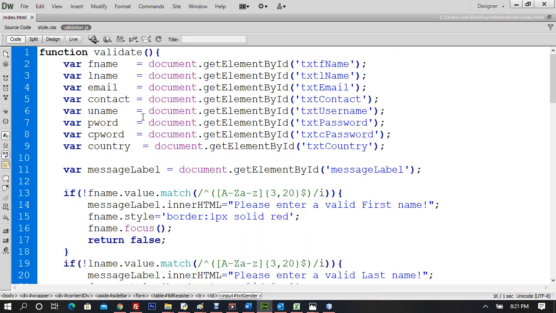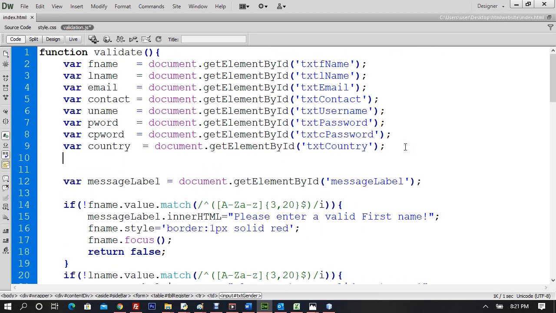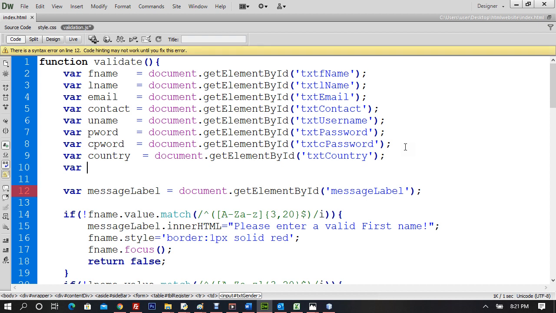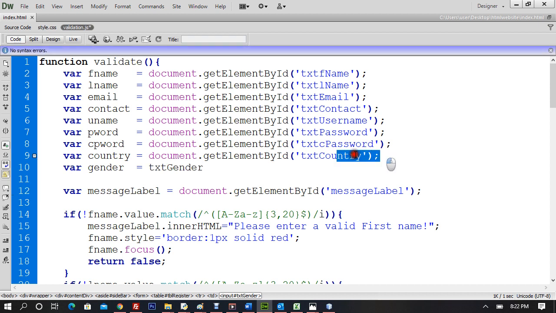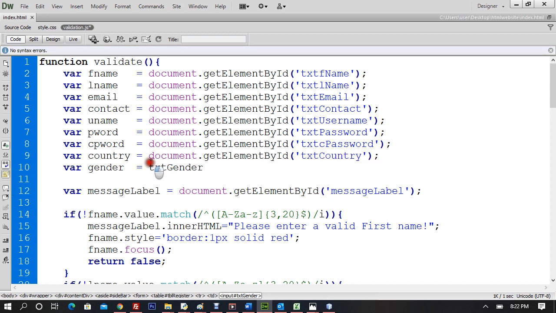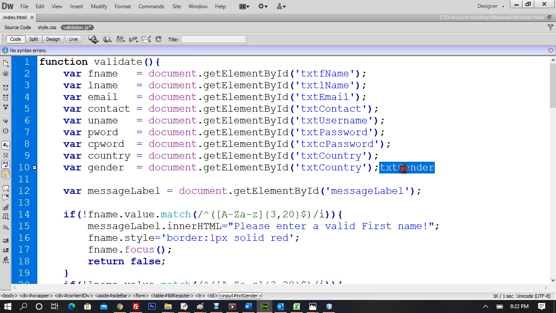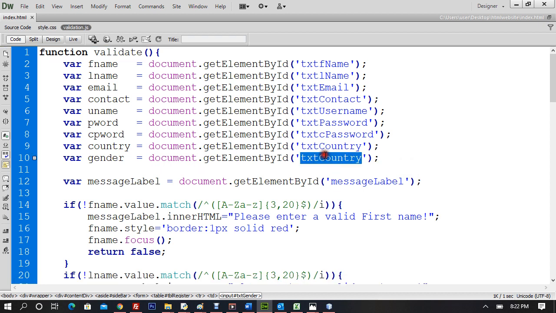The first thing that we know for the validation is, we can go and say, hey, make a variable, var gender, is equivalent to document dot get element by id, and that is going to be txt gender.